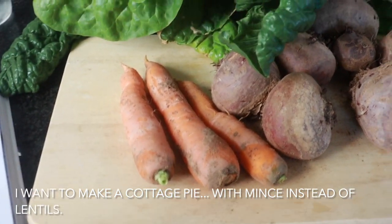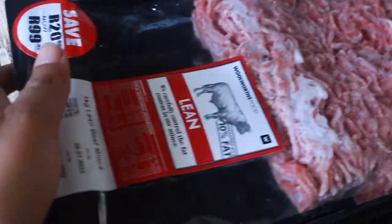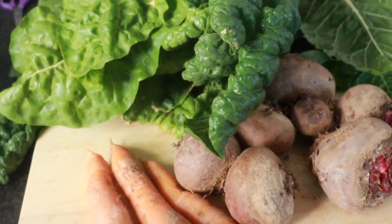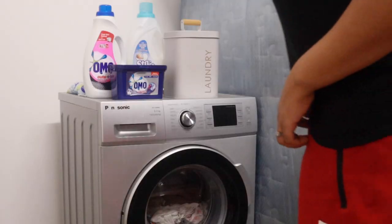Hubby loves spinach. And then for a side, I'm going to make some carrots, as well as some steak. So this is my mince, I just need to defrost it, and then I'm just going to make steak because hubby loves some meat. So that's what I'm going to be cooking later, but let's just get the house together and I'll see you guys. Yeah, and I'm drinking my water. Drink your water, people. Catch you now.